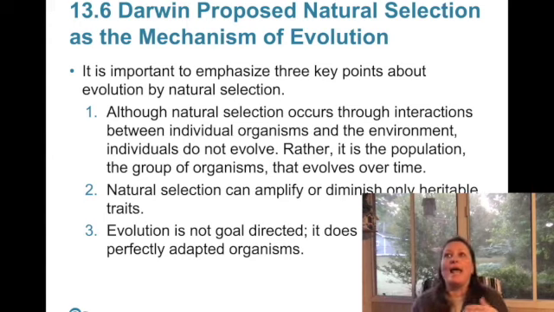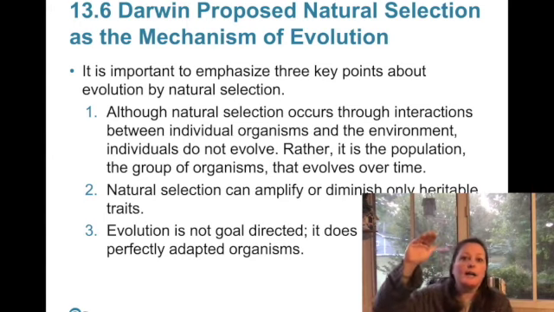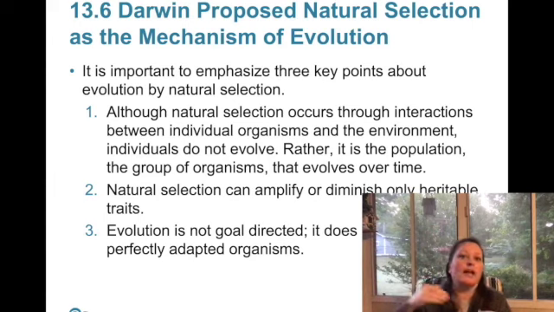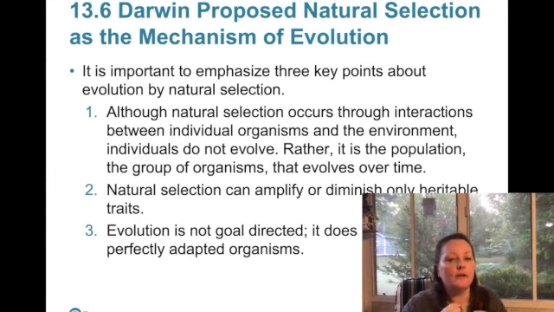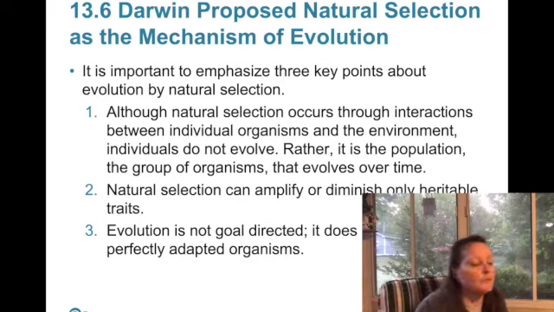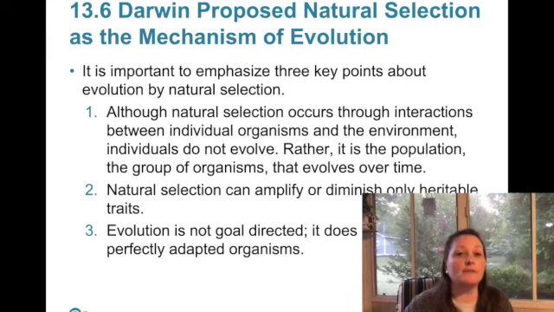According to Darwin, as the food source got higher and higher, the giraffes that had the longer neck were able to reach up and get more food. This way, those giraffes were able to reproduce. The ones who had the shorter necks basically died off because they couldn't get enough food. And so generation after generation, the giraffes with longer necks continued to reproduce, and that's how we got the giraffe with the long neck. According to Lamarck, basically the giraffes stretched and stretched their neck, and so then they had babies that had longer necks, and then those giraffes stretched their necks, and then they had babies that had longer necks.